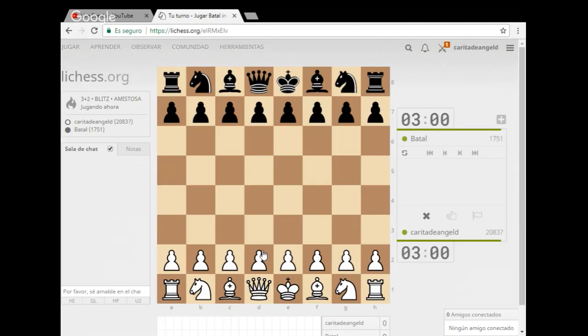Queen's Gambit. Okay, let's go for it. That is what I usually play, so e4, I can try e4 next.